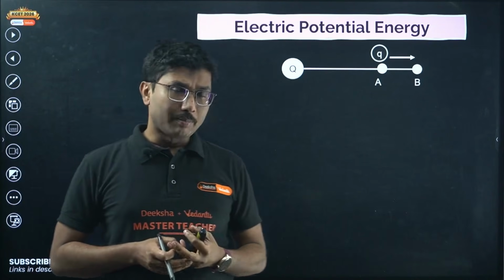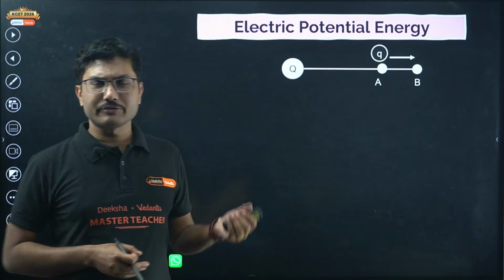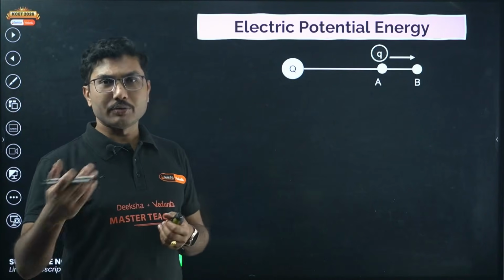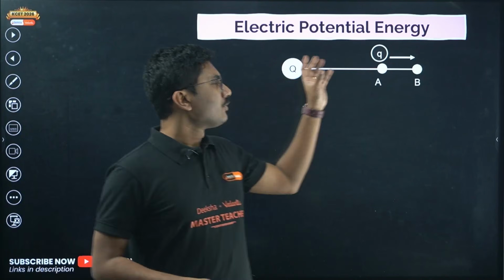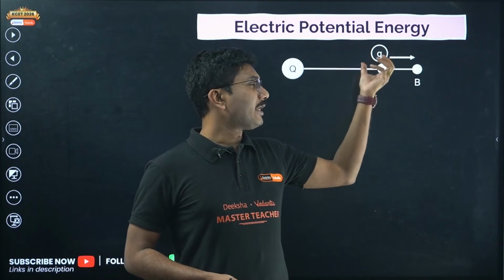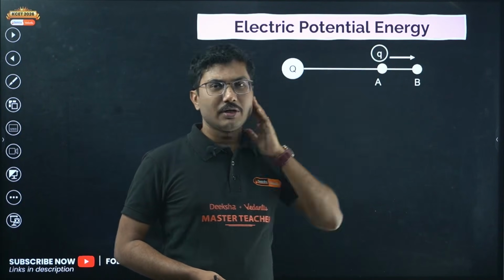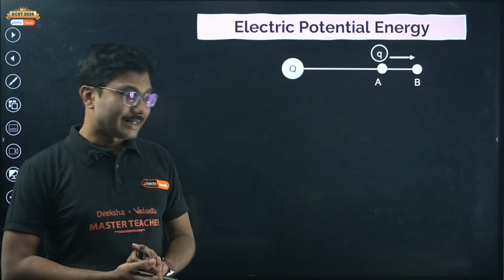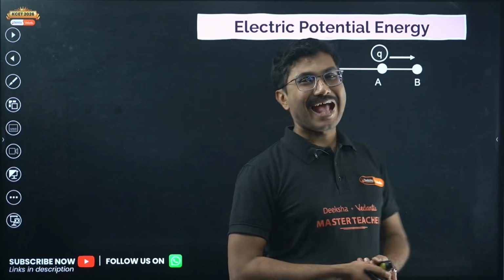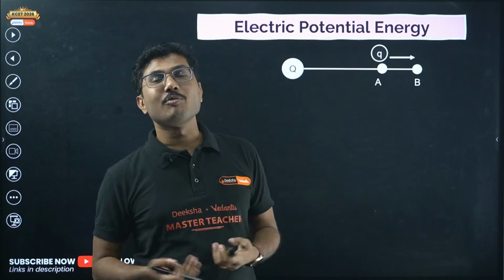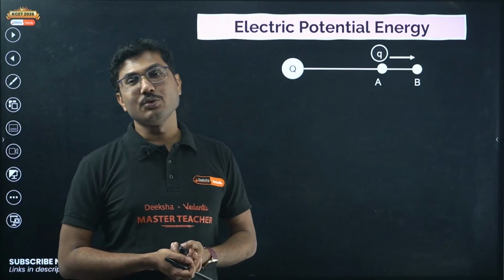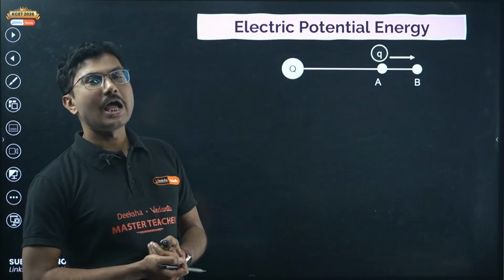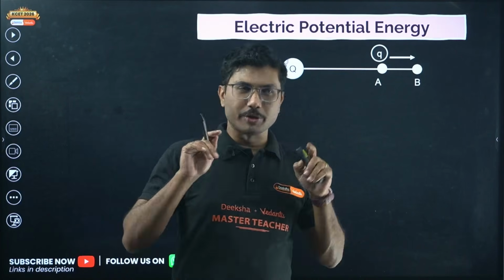Gravitational force is much weaker compared to electrostatic force. So for electrostatic force, the work done is more prominent, the force is more prominent compared to gravitational force. But anyway, if you want to move a charged object from one point to another in the presence of another charge, then you have to do some work. That work will be stored as energy. And what is the form of stored energy? The energy stored is basically in the form of potential energy. Kinetic energy is energy in motion and potential energy is the energy stored, right?